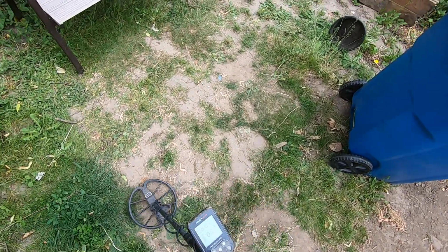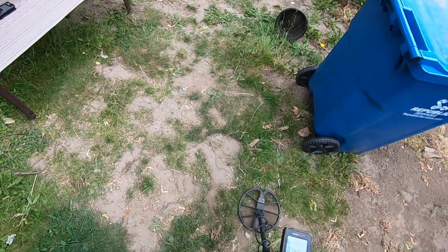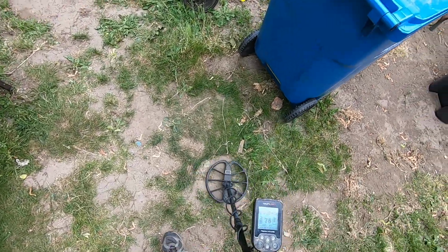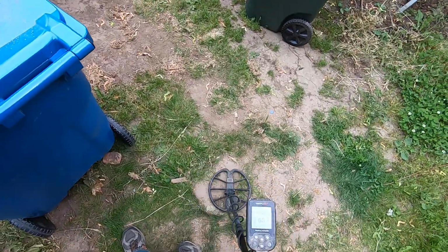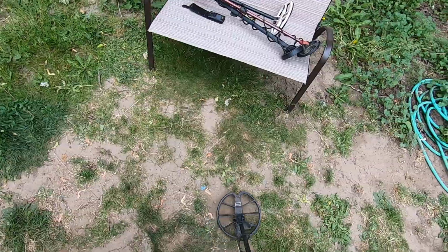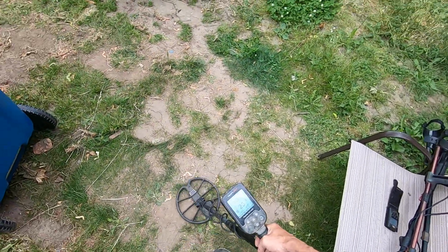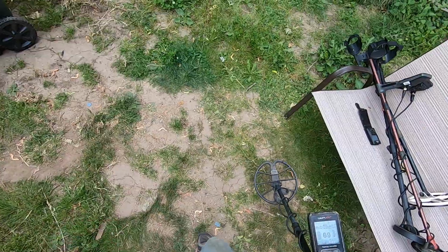See this, all the iron, right? We'll start out in Park 2 here. I want in ground balance, how about that, right? Go over all this iron. There's that nickel, 5 inches deep. Spanking it out. I'll go over this foil here on the surface. It's a low conductive target. See, I'm not pushing any buttons here, right? I just turn it on, you don't have to ground balance. Over this quarter at 6 inches deep, right here.